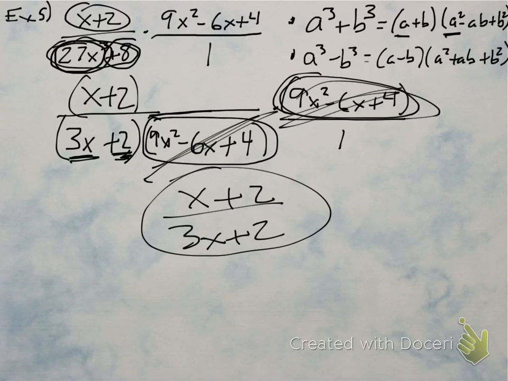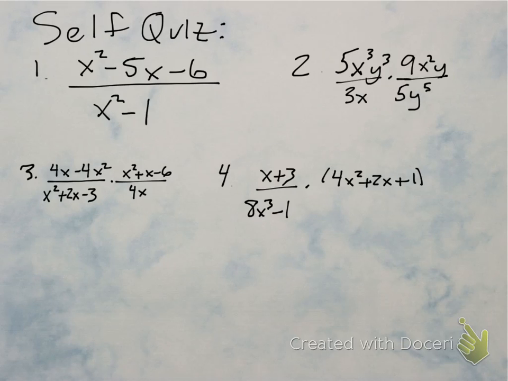So this is what I'm going to ask that you do for your self-quiz. So this is your self-quiz. I think you're going to find that these do match quite well the examples that I've just done for you. The hardest one in my mind is probably example 4, and that's because factoring the denominator is going to require you to use that sum and difference of cubes formula, the a cubed minus b cubed formula from that last slide. So if you forgot that, take a look back at your notes. You should be able to write that down and hopefully get this factored. And if you factor that, you're going to notice something really, really nice happens that makes this a lot easier. Good luck, and we'll talk about it in class.